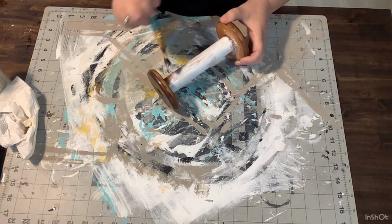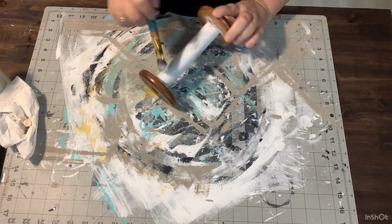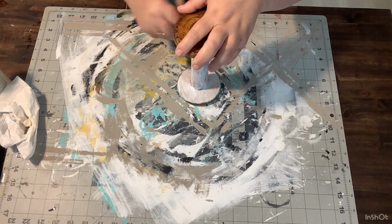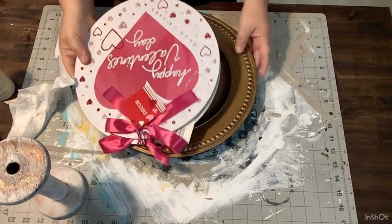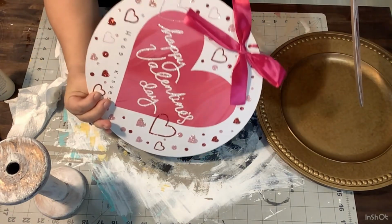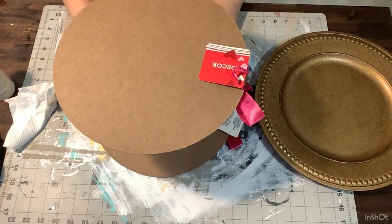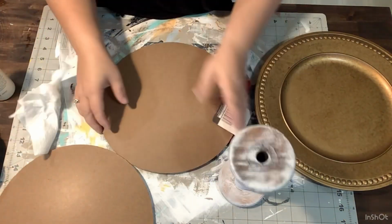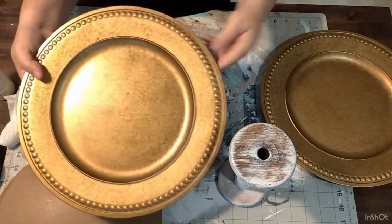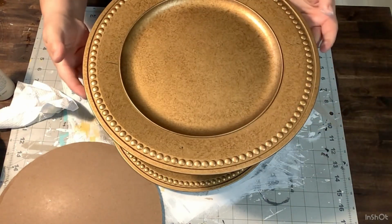Now, I'm going to slow this down here in just a minute because my DIY cost me more than $5, but that was because of the choices that I made. But I'm going to show you how you can do this with Dollar Tree materials. We're making a tiered tray. So, take some of these Dollar Tree rounds. I have these left over from Valentine's Day, and you could use those, and that would make your total cost $3. Or you could use some of the Dollar Tree chargers, cover those or paint those or whatever you wanted to do. And again, that would cost you $3.